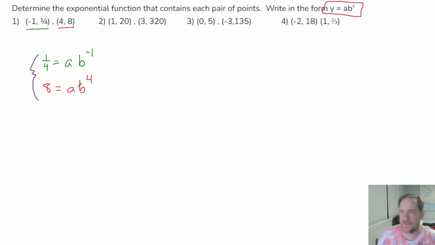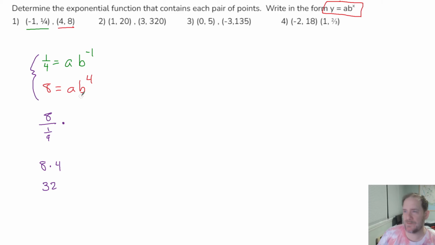And I taught you a couple methods for solving these, but all in all, I think the method where we divide the 2 is just always going to be the best method. I mean, maybe not. Some of you may like the other method, but I'm going to go ahead and keep dividing. And I'm going to divide the red by the green, because if I do 8 divided by 1/4, then that's just going to really be 8 times 4, which comes out to 32. If I did 1/4 divided by 8, we're going to end up with 1/32. It's going to be a little bit uglier.